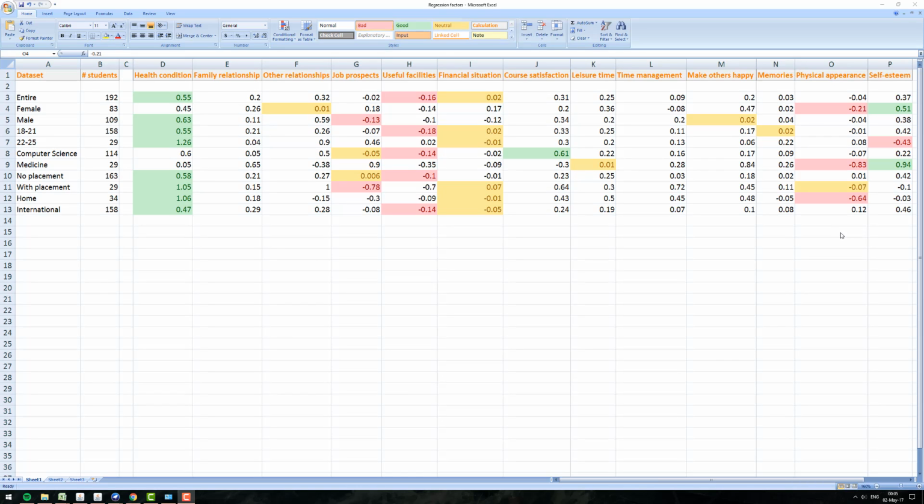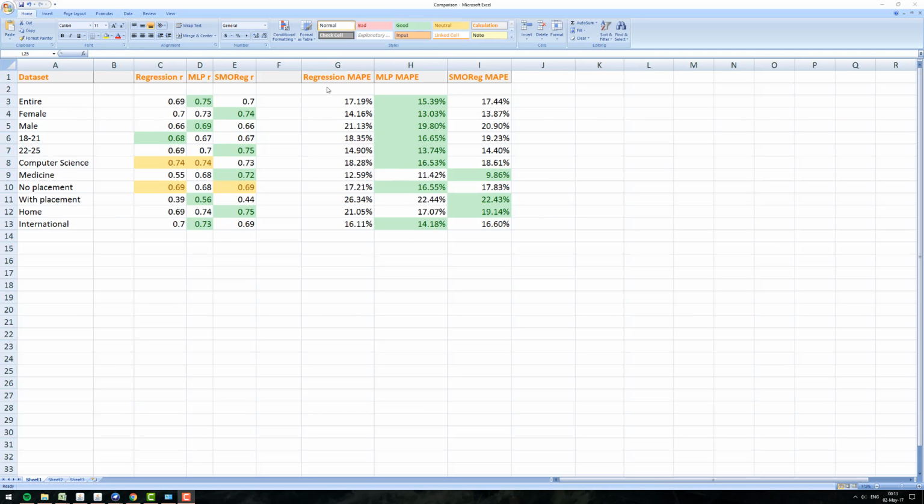Moreover, we can compare the importance of happiness factors between different groups of students, for example, female and male students. For females, self-esteem is more important for their overall happiness than it is for males, but also they are affected negatively by physical appearance more so than males. These collected results enable comparisons of this type between several groups, which was the second objective of the project.